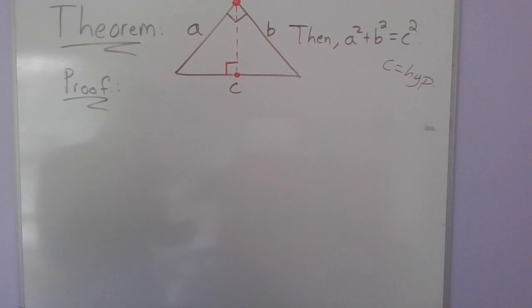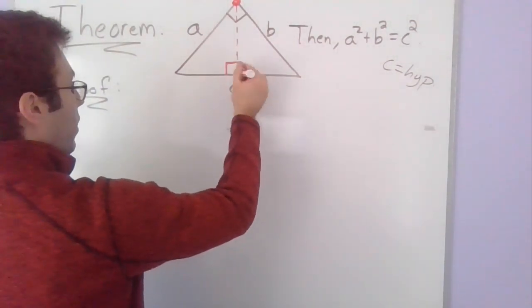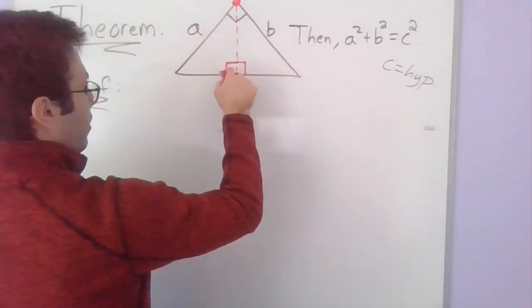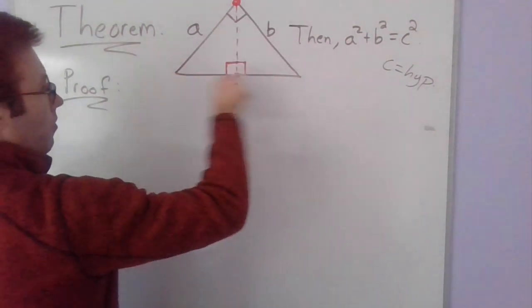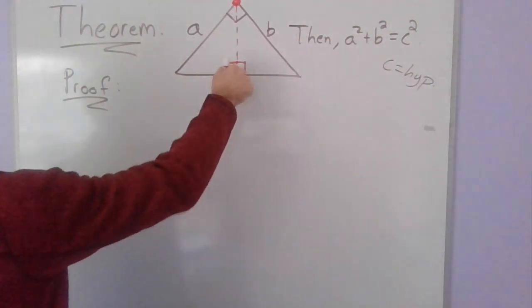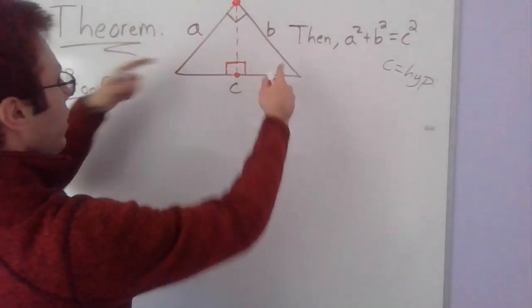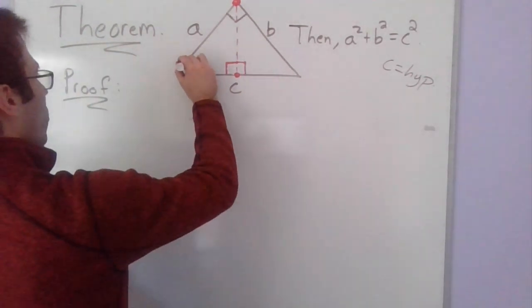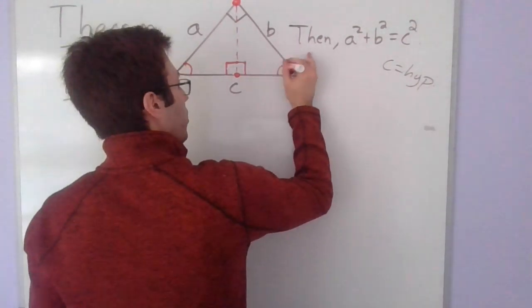There's also some other important things. If this is 90 degrees right here, we know that this also by default must be 90 degrees, because those are angles along the same side of a line. So these add up to 180, so that's also clearly 90. Now, it doesn't necessarily matter what we let the measure of the angles here and here be. So let's just have that be denoted with one angle arc and this one with two.